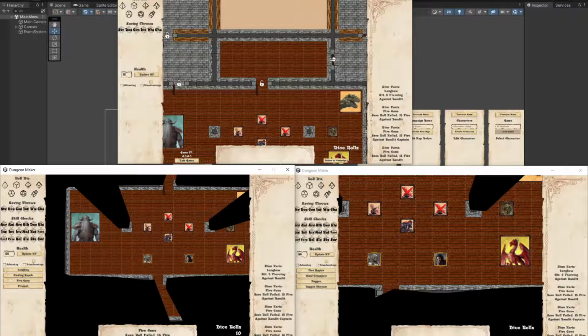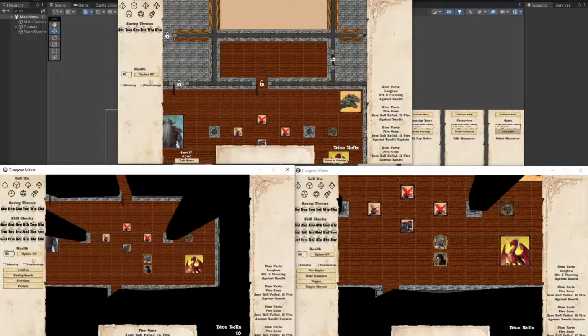It rolled for them, and they all failed their save roll, and it shows the damage they took and who got hit, and these guys would be dead at that point. Now, the other thing, though, is I didn't want cone magic to go through walls. I don't think it's supposed to. So there also has to be line of sight from the center of the caster to the center of the enemy in order for it to hit as well.